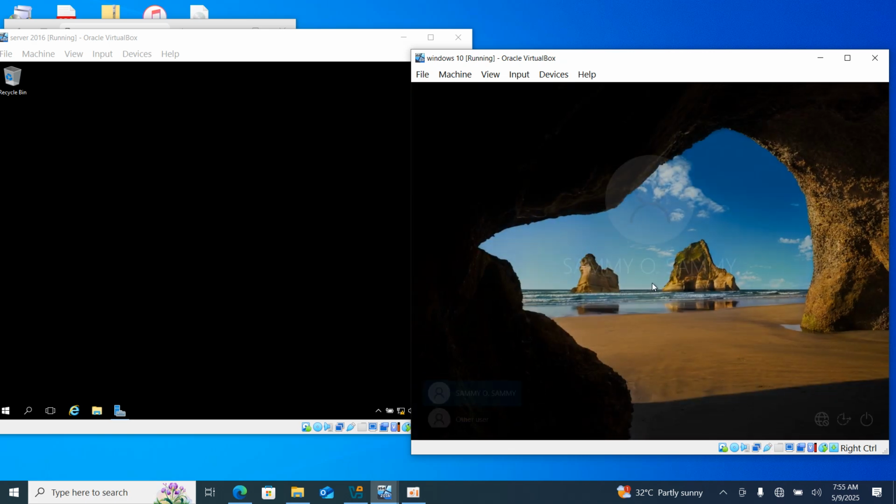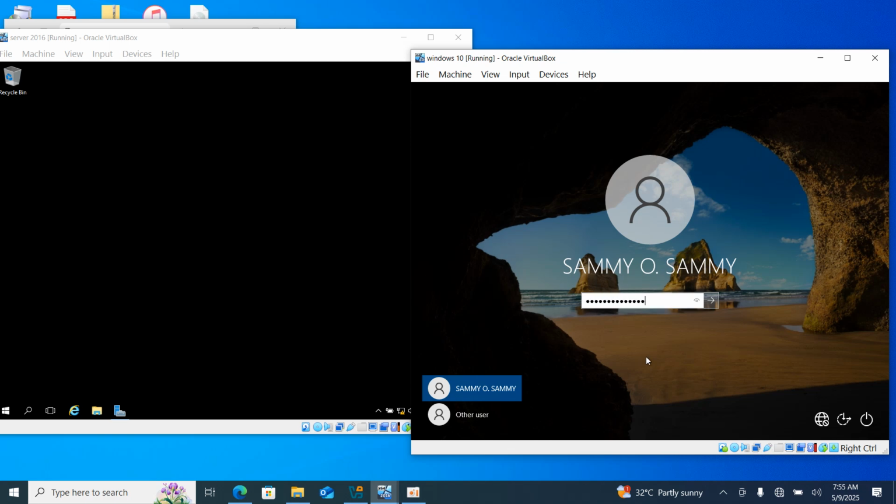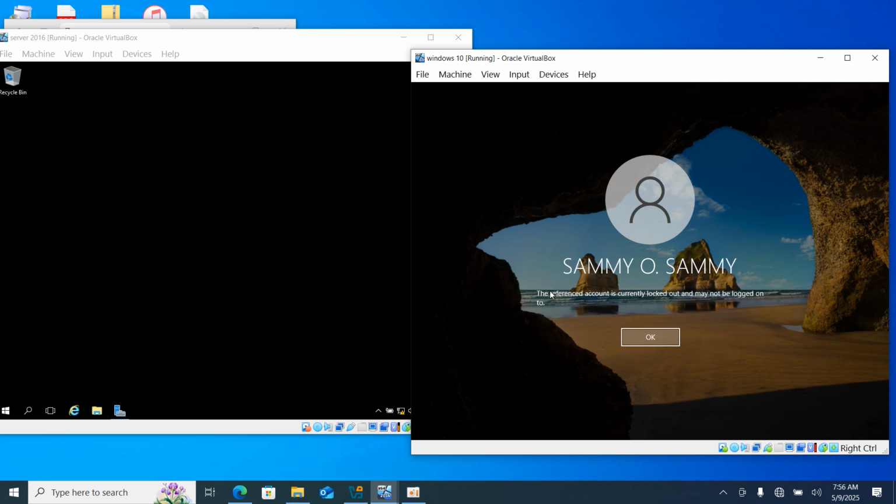So if I try to log back into this Windows 10, let me put an incorrect password. The first one tells me the password is incorrect. I tried the second time, it tells me the same thing. I tried the third time, it tells me the same thing. Let me try the fourth. You see the message. Anytime you put 3 incorrect passwords, you see the message that says the referenced account is currently locked out and may not be logged on to. You are not going to be able to log in to the Windows 10 anymore until we reach that particular 3 minutes that I specified in the server.